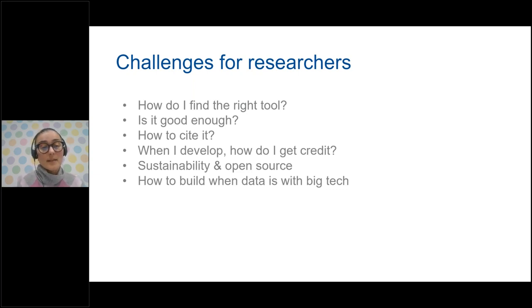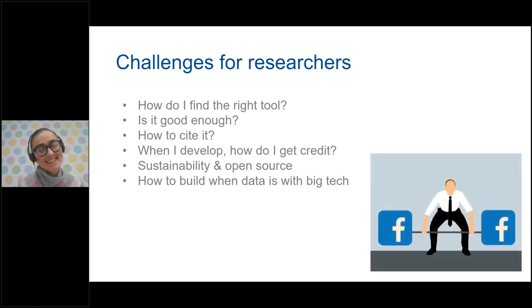And not surprisingly, because a lot of the computational social scientists are working with data that's digitally born, a lot of the data that we create and is digitally born and social science researchers are interested in is still behind big tech companies, and that's becoming increasingly difficult to get to.